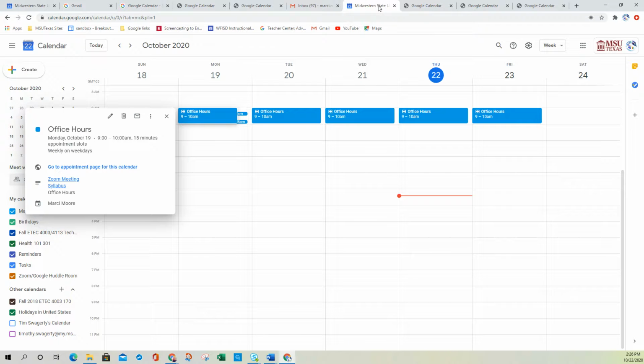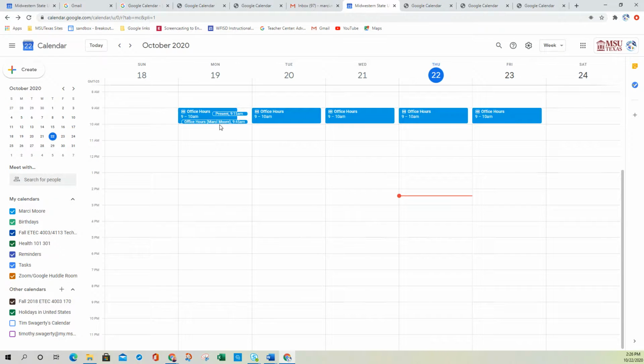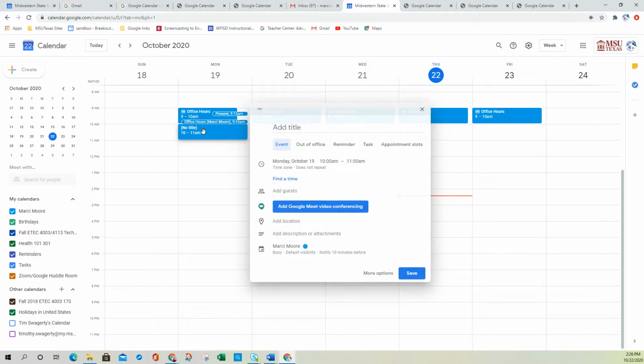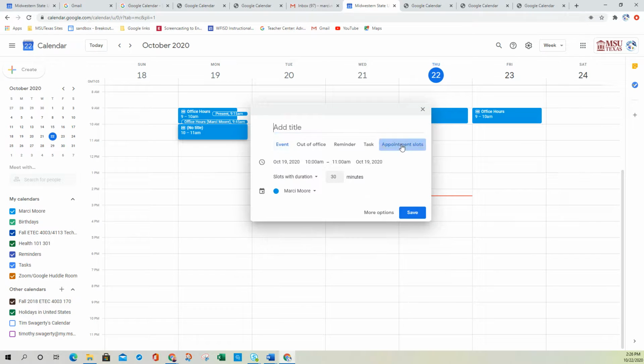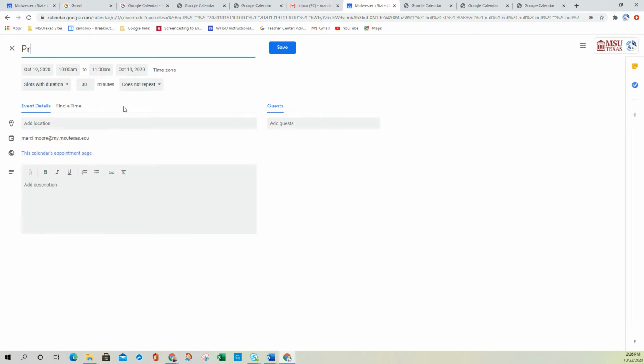And so when we went back in here, you would see that it's going to tell you the different ones, like this is an office hour one, this is a present one. So you could set up different appointment slots for different things. I mean, this was an office hour one that we put in, but if you went back in here and you added another one, like appointment slots, and you wanted to name it present, you could have those happen, and that would be something that would come in every day as well.